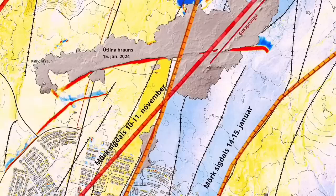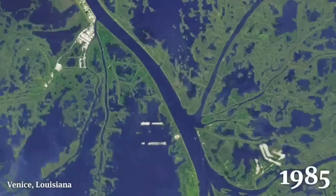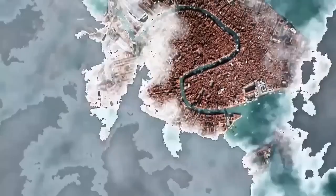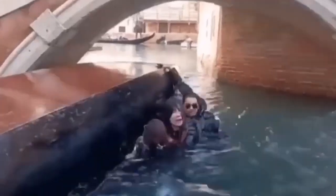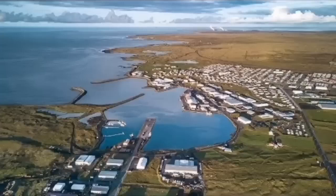In this recent eruption near Hagafell in Grindavík, another rift is forming, with the ground dropping down — the Earth is practically opening up. In a way, this is similar to Venice in Italy, where the ground is sinking and the water is rising — though here the setting is different. In Grindavík, it is the rifting and also sea level that are contributing to the ground sinking.